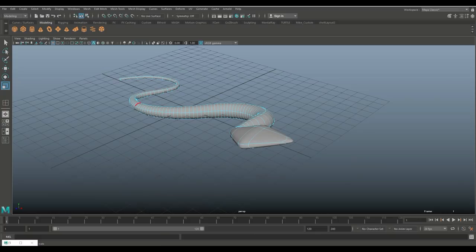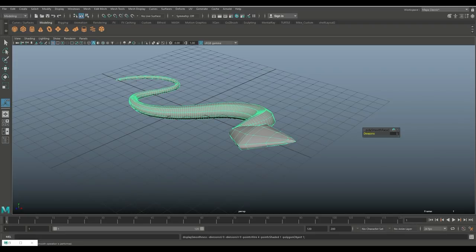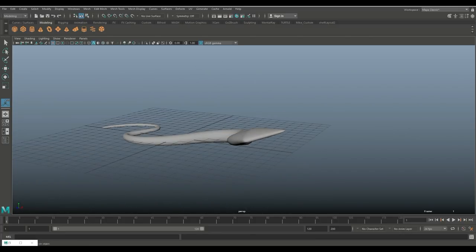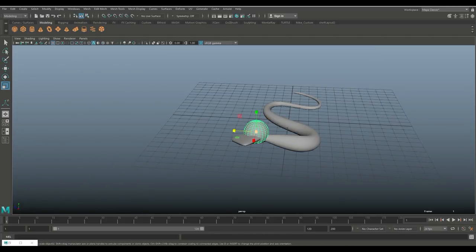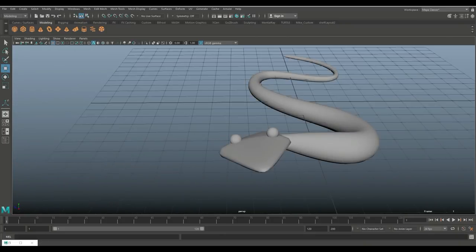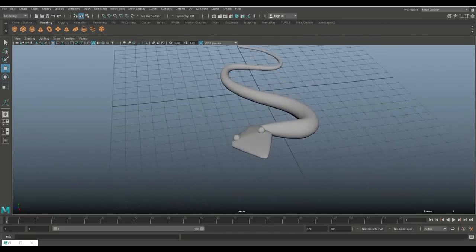Now, just to top that off, we're gonna go to Mesh, Smooth, to actually smooth instead of just preview. We're gonna hit 1 to go back, so that will look something like this. Set it to smooth level 2. And then we're gonna go in and create some eyes. Bring that up. Bring that in here, hit R to scale that way down. That looks fine. Control D to duplicate, W to move that over, and push that down like so. And then you have a very simple and easy to create snake.